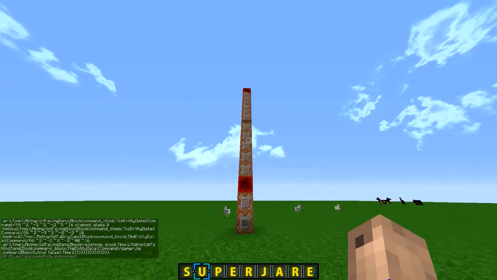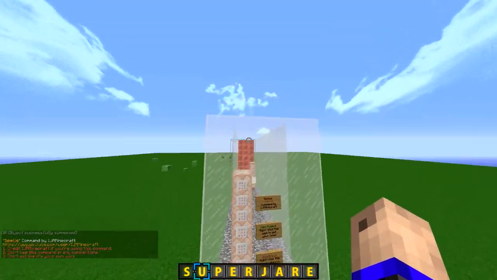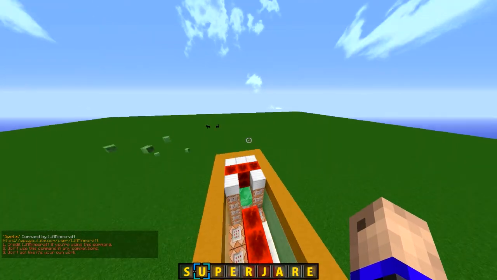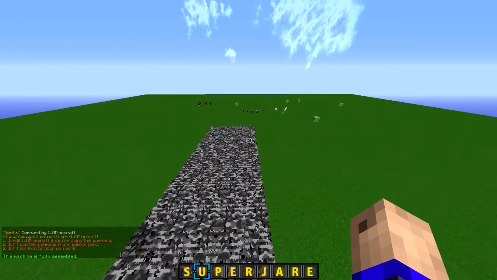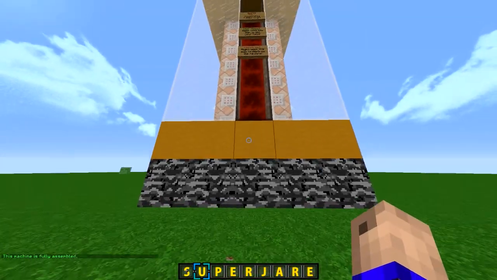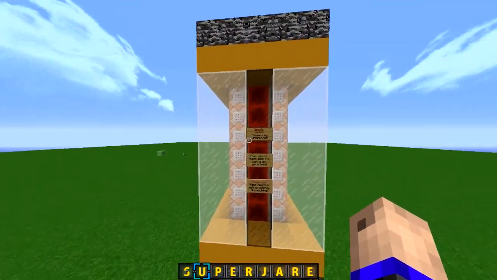Bam. This will happen. Don't freak out. That's good. It will make this, and this took the author, or the creator, 15 hours to complete. So now we can destroy that. And now look. Get out of here.